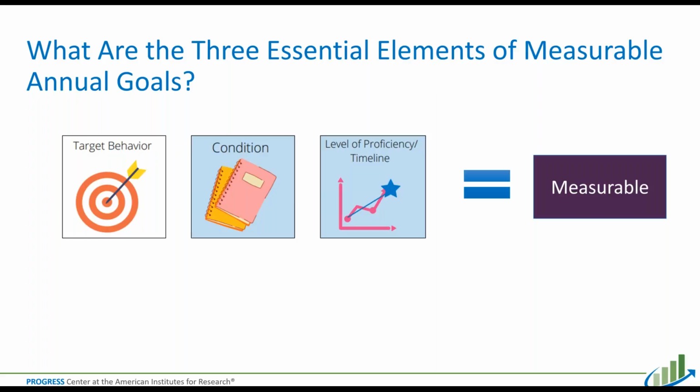In addition, technically sound goals should be written to ensure that the child or student can make progress in light of his or her circumstances. This is the essential function of the IEP and allows the student to make academic and functional advancement. And on the tip sheet, you are going to notice that the three essential elements are listed in a table with its associated icon, as well as a description and associated guiding questions. IEP teams can utilize these questions to design annual goals that will help to close the gap between the student's current skill level and the expected academic and/or functional performance levels.